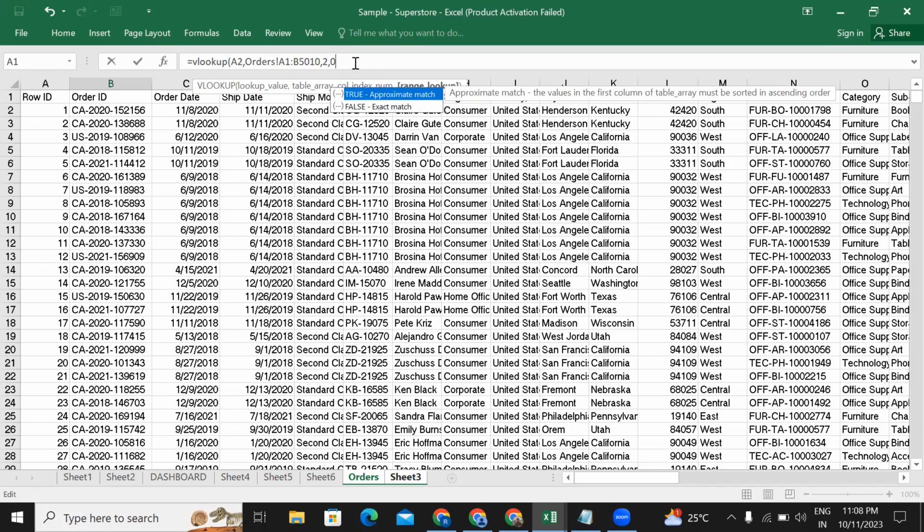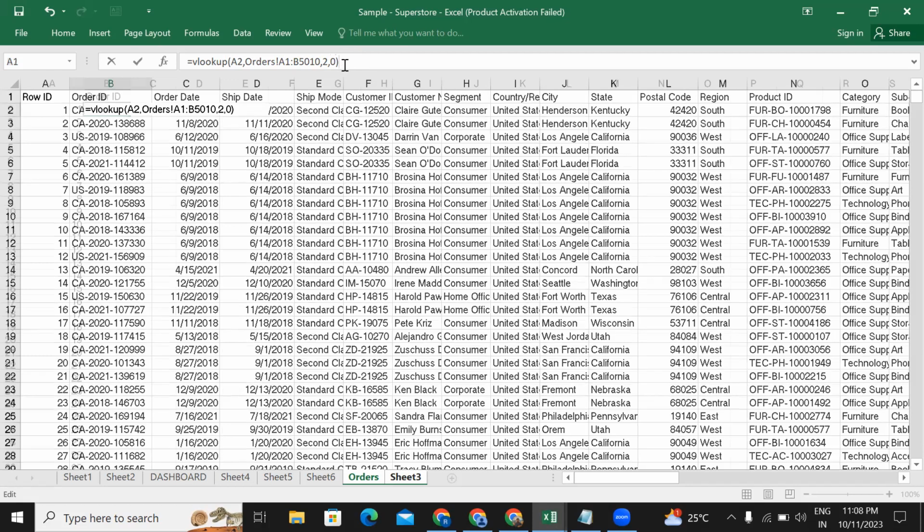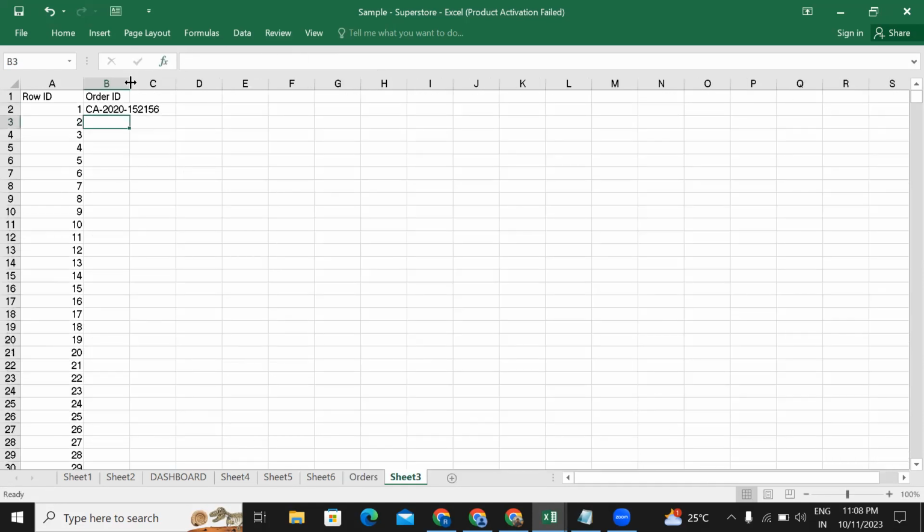So in almost 99% of the cases, you need to write 0 over here. Is that clear? And then you close the bracket and just press enter. As soon as you press enter, you will see the order ID value has appeared over here. Is that clear?